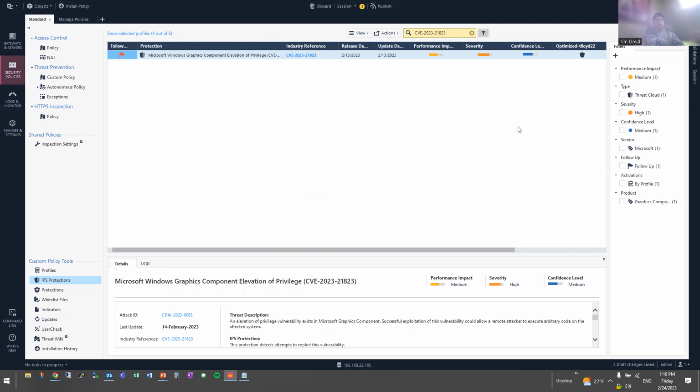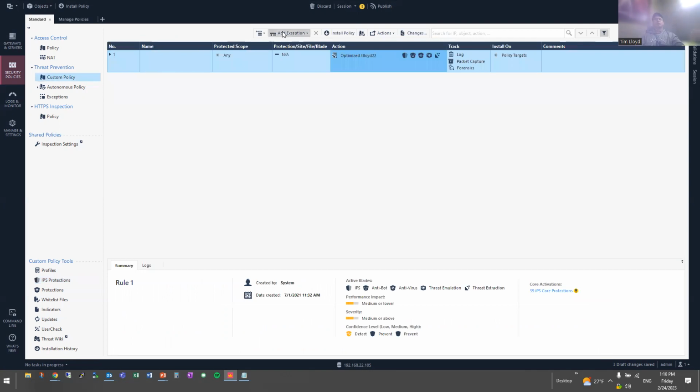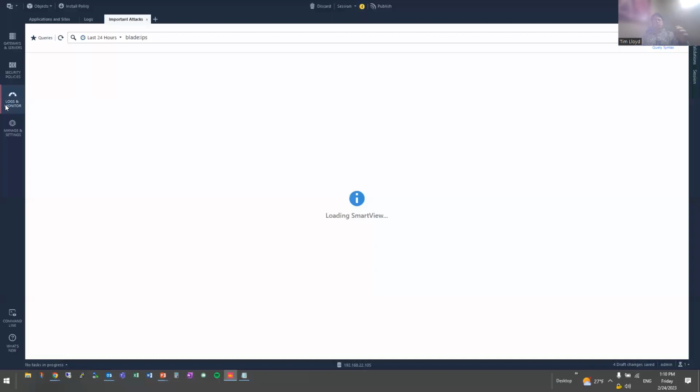The last thing I want to do is talk about exceptions. You can create exceptions, so add exception. If I wanted to add an exception, maybe I have a need for a web scanner, a network scanner that scans my public-facing web servers for legitimate reasons, but IPS is blocking it. This is where I can add exceptions to that. You also can do it through logs. Let me run a quick demo.